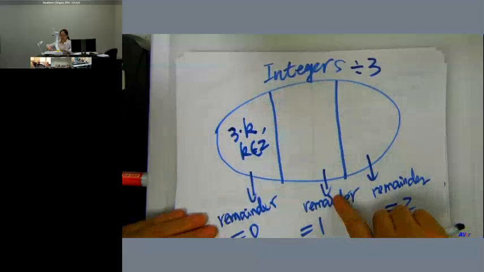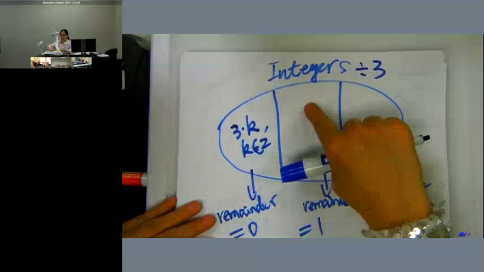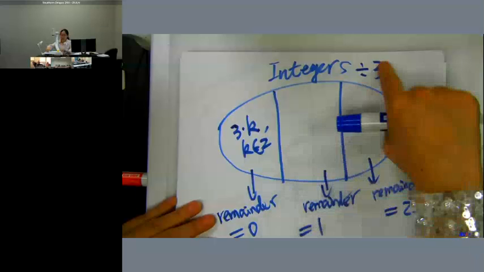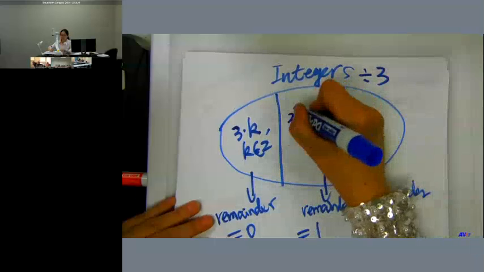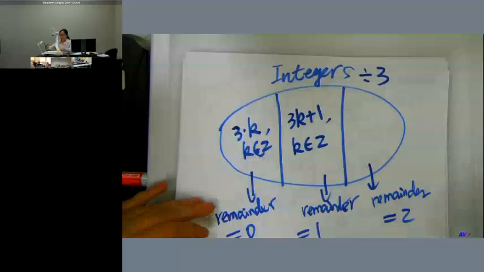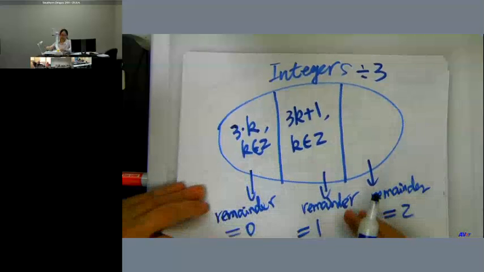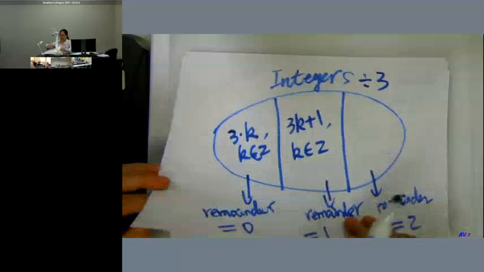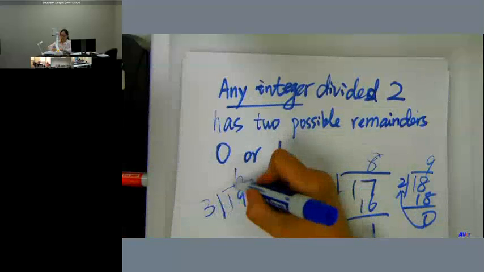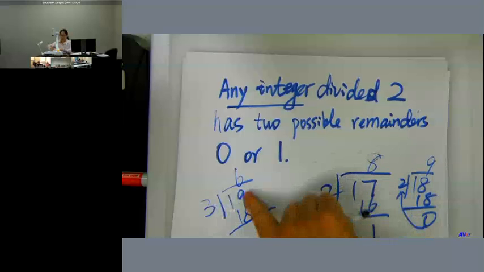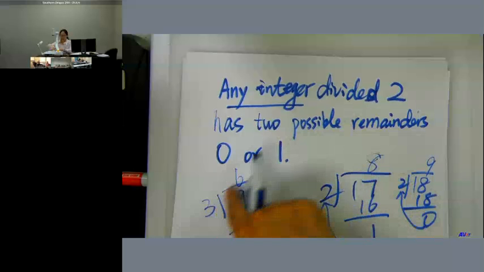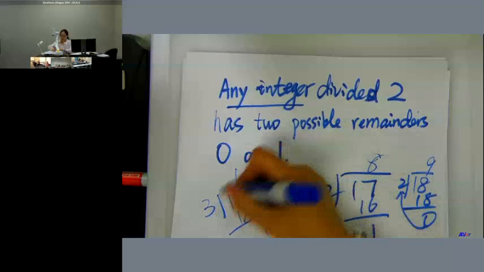So similarly, how would you describe an integer with the remainder 1 after being divided by 3? Yes, very good. 3k plus 1. Because I'll give you an example. Let's say 19. If you divide 19 by 3, what do you get? The remainder is 1, right? And 19 can be written as 3 times 6 plus 1. Correct? Okay. 3 times 6 plus 1. So it's 3 times the integer.